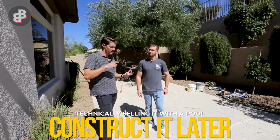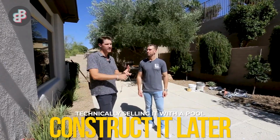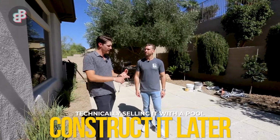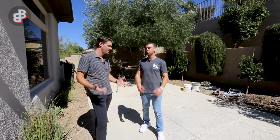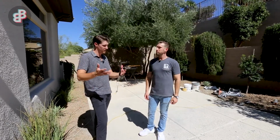So we get the company, get the design, paint the whole picture for them. Right. They buy the house essentially priced with a pool, which is what we want. Priced with a pool, yeah. And then that company goes ahead and does it as soon as they move in. So as soon as we close escrow on this property, we'll have some sort of agreement worked out. We've got to think through it, obviously. We're going on the whim here.